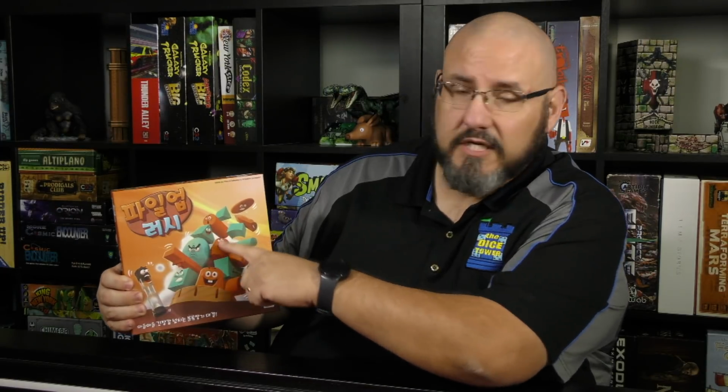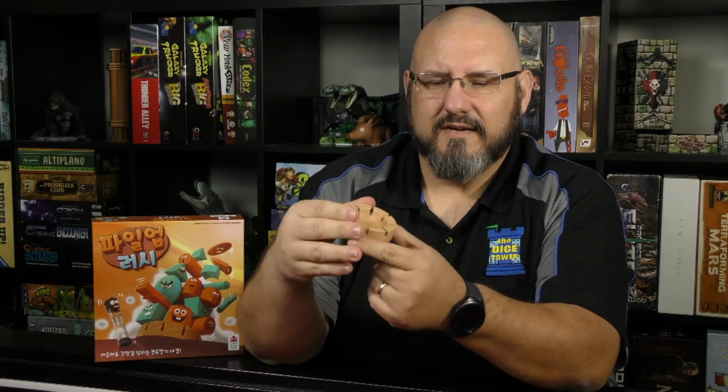Today we're taking a look at Pile Up Rush, put out by Korea Boardgames. It is a two-player or team dexterity game where you are trying to stack these unnaturally shaped pieces of wood onto a disc that can either be on a flat, easy side or a difficult, notched, drilled out side. And you get points for a number of different things.